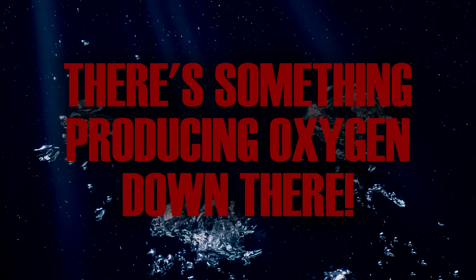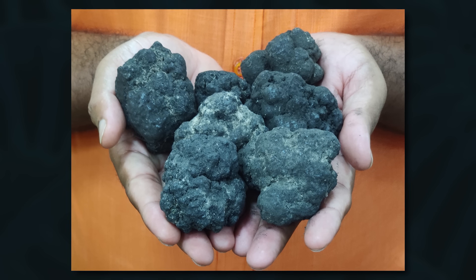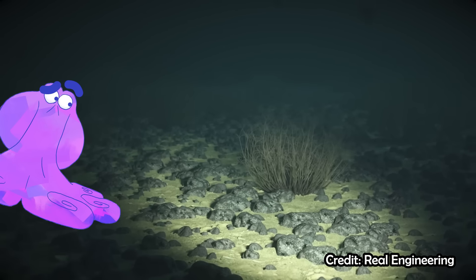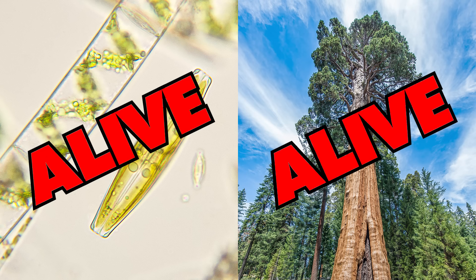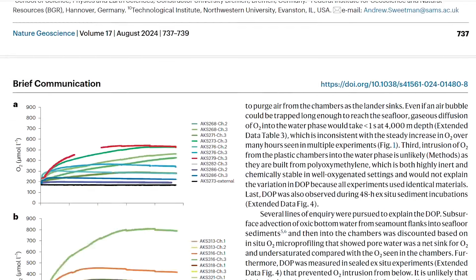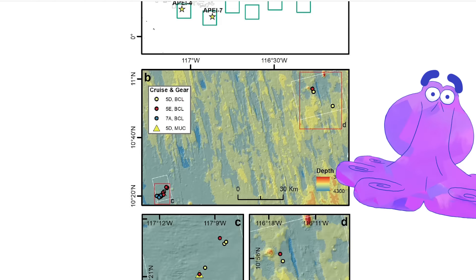So this led to the next question: there's something producing oxygen down there — what's producing oxygen down there? And the researchers are pretty sure it's these polymetallic nodules, which are lumpy potato-sized rocks composed of different kinds of metals that are scattered all over the place. Now this is a weird thought, right? Because lumpy metallic rocks aren't alive, and most oxygen produced on Earth is from alive things. So how do we know O2 is coming from the nodules and not from anything else? Which is a good question. A huge chunk of this paper is the researchers going through all the different reasons why they think the oxygen is being produced by the nodules, but I'm just going to summarize the ones I think are the most interesting.